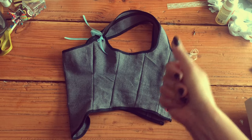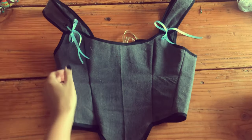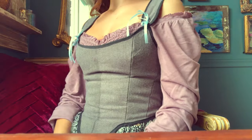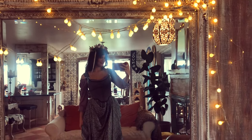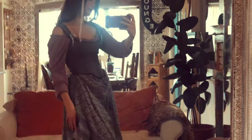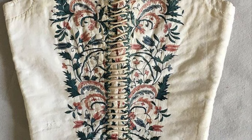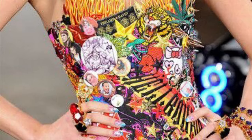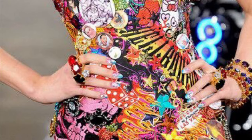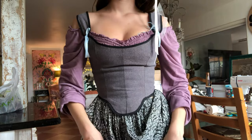Oh, I forgot to mention, I made another corset, a pair of stays, in fact. I made these pretty plain because I want to add a bunch of embroidery on them in the future and just over the months, make that accumulate so I don't do it all at once. And so I don't get overwhelmed. I was looking for something like this. So maybe come back in 4 to 6 months and you'll see this in a video. Or something like it anyways. It's just the inspiration. Oh no, I'm giving you expectations.